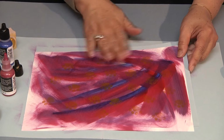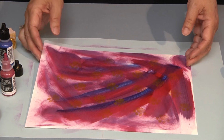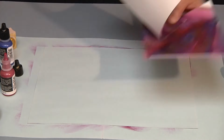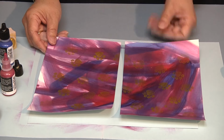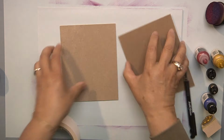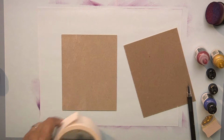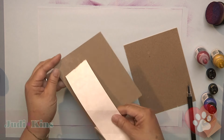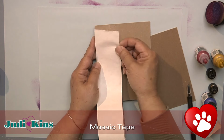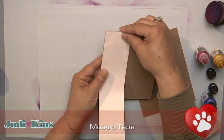Now once you finish stamping your little cat paw on here, you're going to cut your piece of paper in half. So that's what I've done here. And these two sheets of paper are going to cover the book. So I've got my two pieces of bookboard here, and I'm going to cover it with the mosaic tape. I like using mosaic tape because it's clean and actually it's pretty fast.